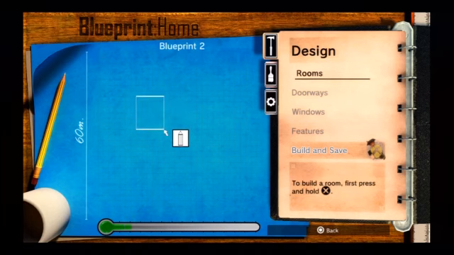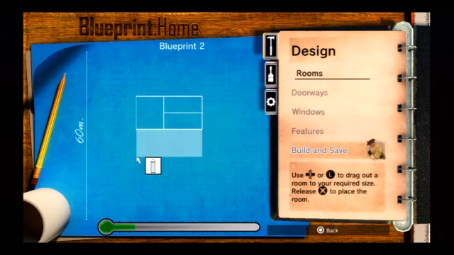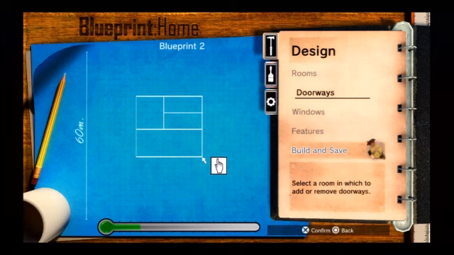So we'll go ahead and start out with just some basic shapes. Make a rectangle one there. We'll move over, make a smaller one there. And another one right above it. You can see it's red, showing that it's not the right size. But once you do have it at the correct size, it turns blue and lets you set the walls. Now you have a basic little square there, and there's no doors, no windows, no special features, no decorating, nothing.